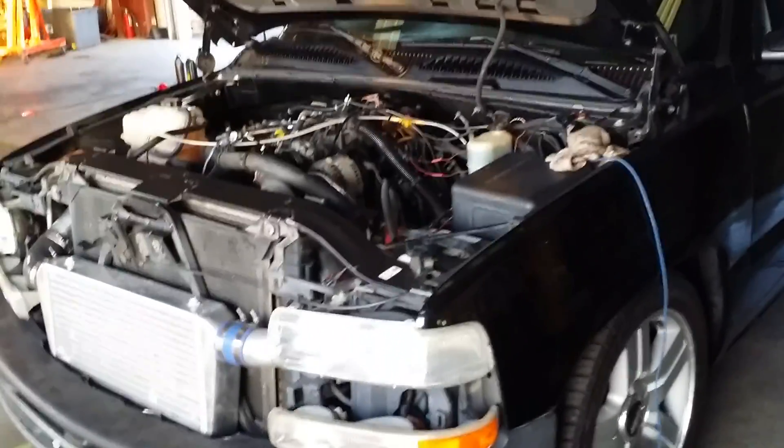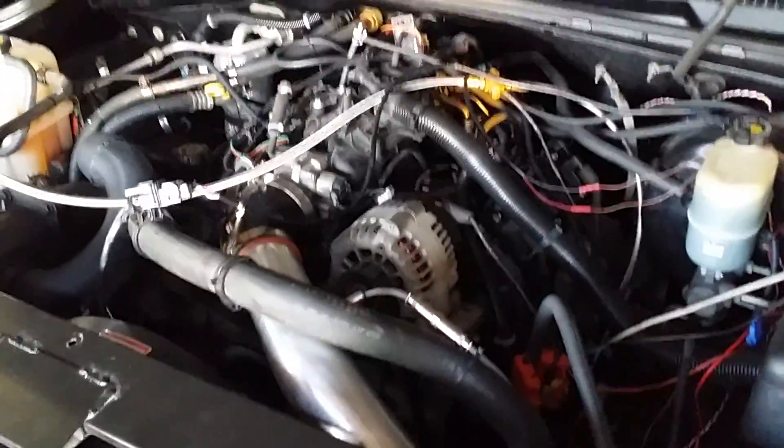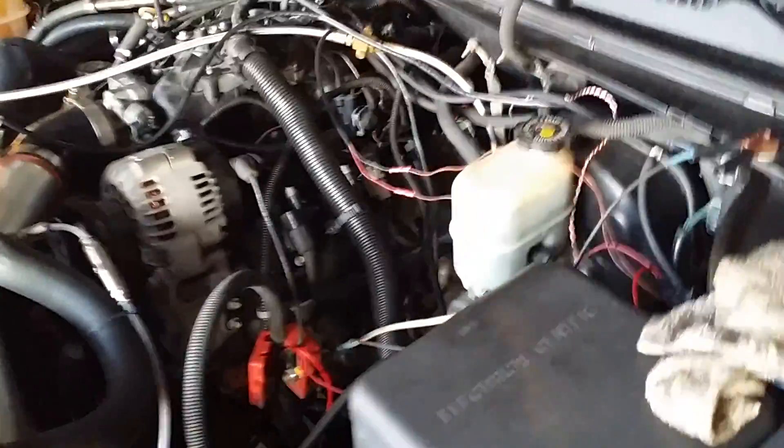I got my buddy Troy's truck all back together with a built iron 370 in there — Kali's comp star rods, Weiss Co. pistons, and a Trick Flow cam turbo cam. It still has a miss; I didn't get fresh plugs for it yet. The old ones are still in there, swapped out with some others that aren't crushed, so it still has a little bit of a miss. It needs fresh plugs — the other one took a hell of a beating — but it's running all right.